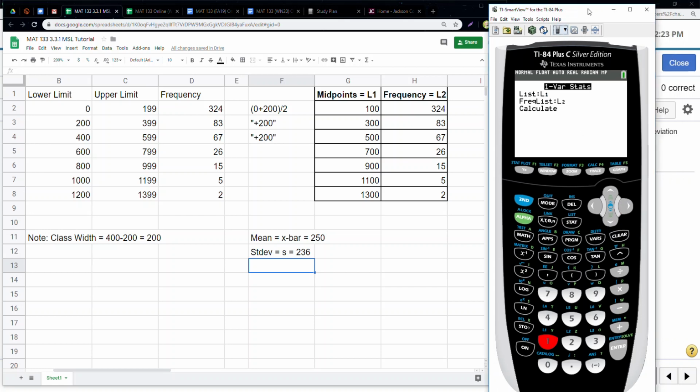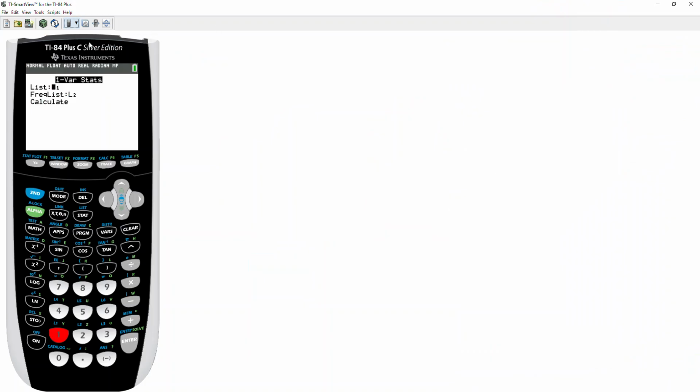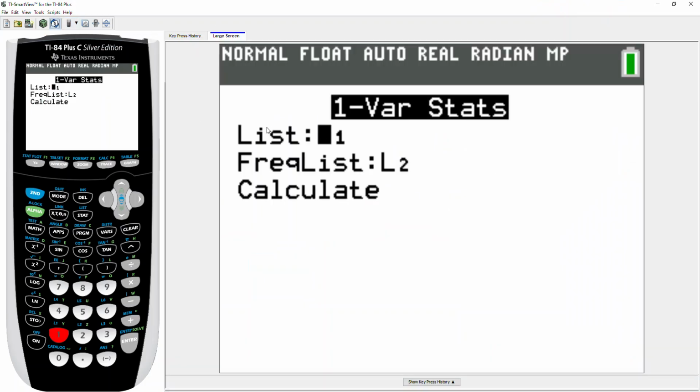One other side note before I go away. If you have a TI-84, 83s don't have this menu system, so you have to do L1, L2. But if you have an 84, it should have this option. If it does not, and it's a TI-84 of any kind, you can get it upgraded for free. There are video tutorials online. If you look on YouTube, upgrading your TI-84, you'll find it. Basically, you have to download a little bit of software from the TI website and connect your computer to your calculator and do it that way. Also, I can do it for you in my office hours. The tutors in the Center for Student Success can do it for you for free also. So you should have this menu. If you do not with an 84, you need to get the free upgrade as soon as possible because it'll make things go a lot easier for you.